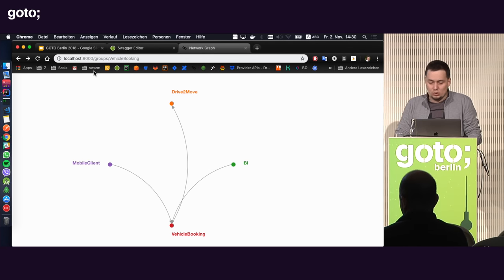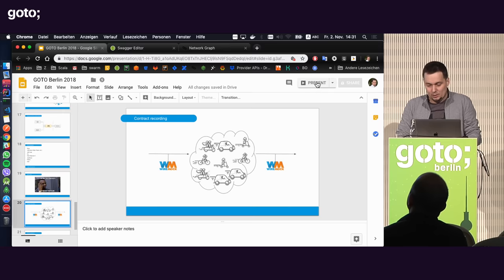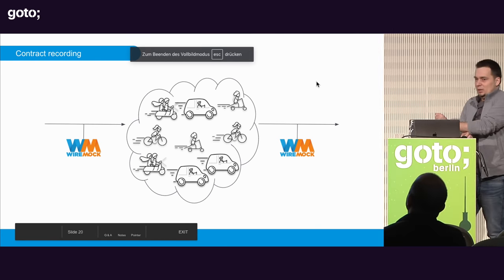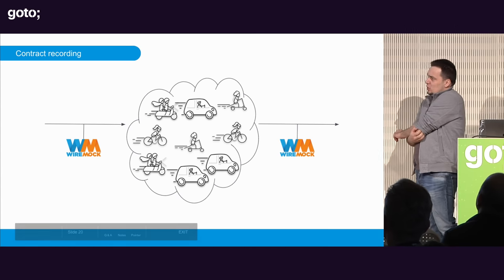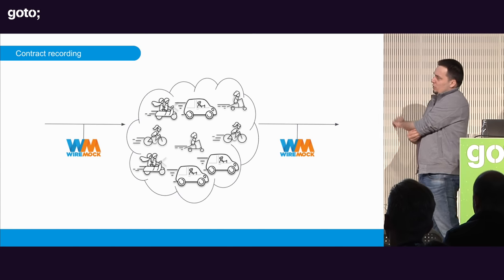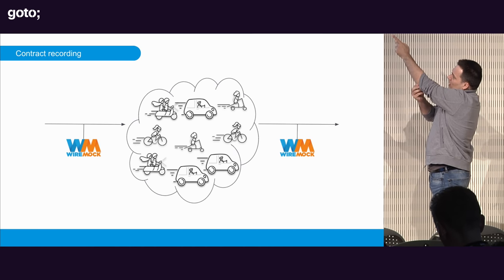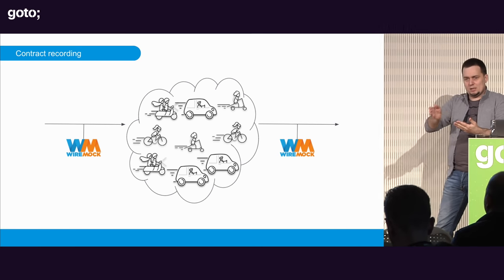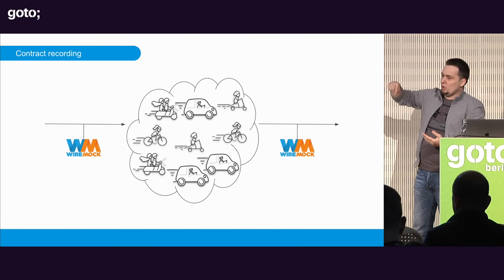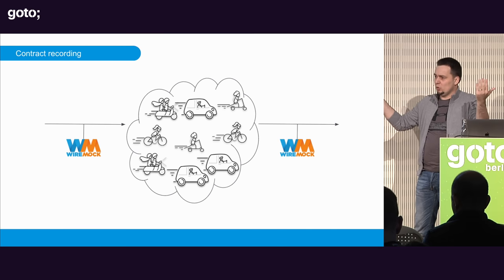What do you do with the old services? So we had the monolith, and we wanted to make sure that we don't break it. So what we did is we used WireMock. WireMock, among other things, can be used to record the traffic. So we would put one WireMock instance in front of the service, one WireMock after the legacy, and we would run all the possible requests that we can. This will be recorded. We then convert it into Pact files, and we have our incoming and outgoing contracts.